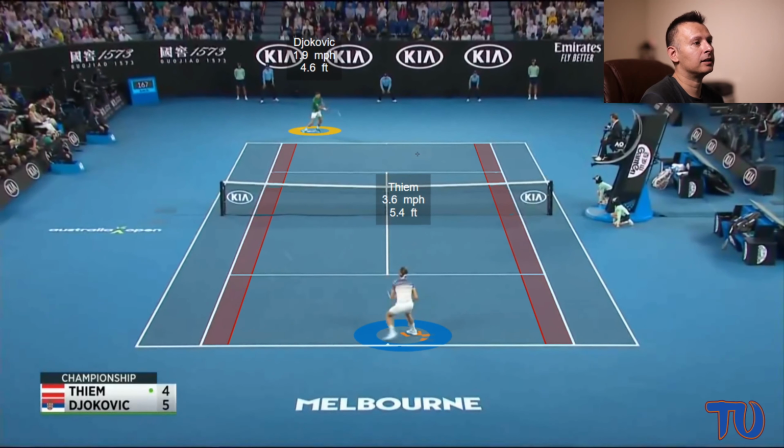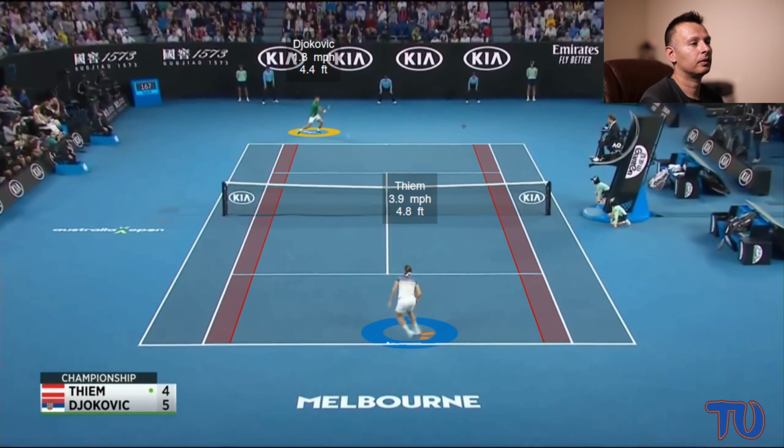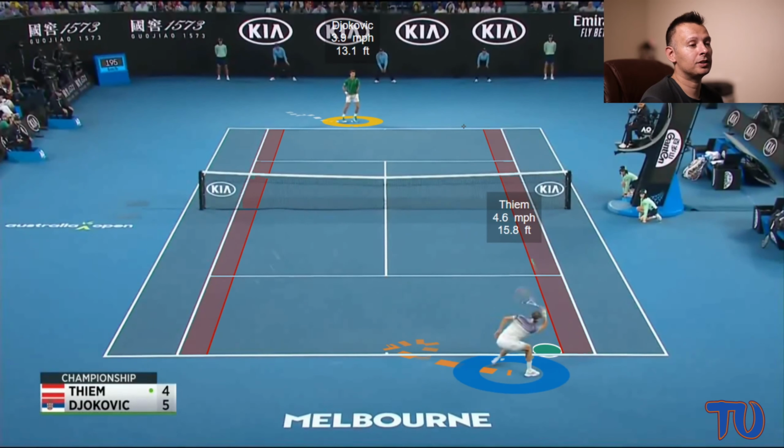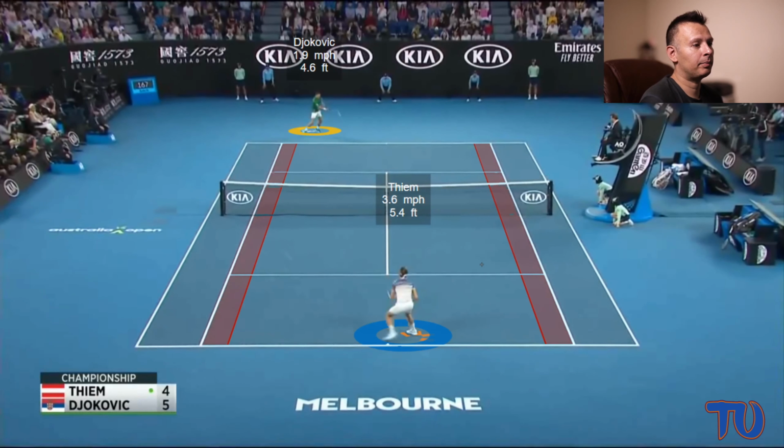And Djokovic's hands from these positions are what let him really do damage as well. He's able to redirect this ball, and he's able to force Thiem into a scramble position off of a strong first serve, right? So Thiem lands inside the baseline here, right?